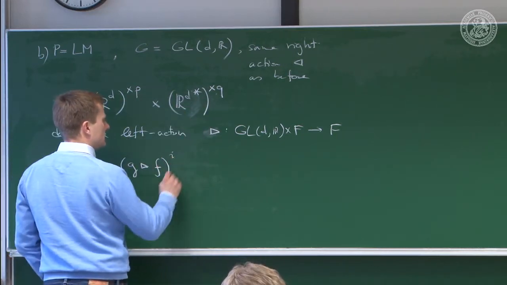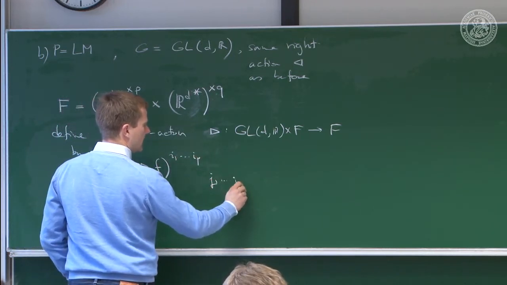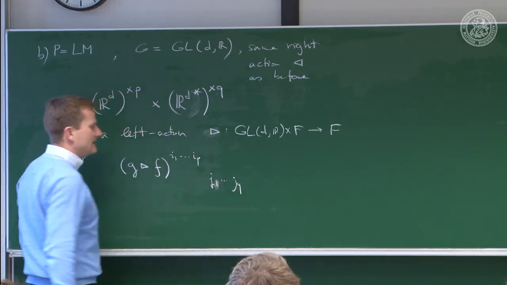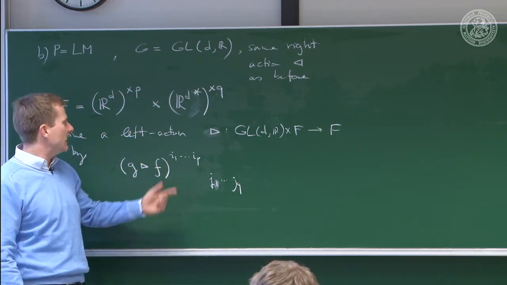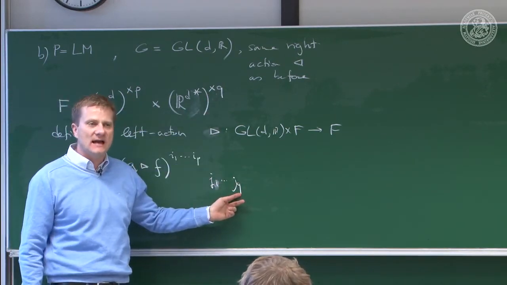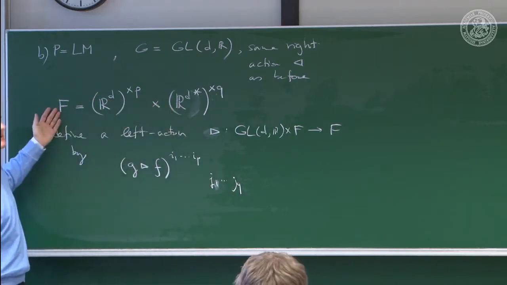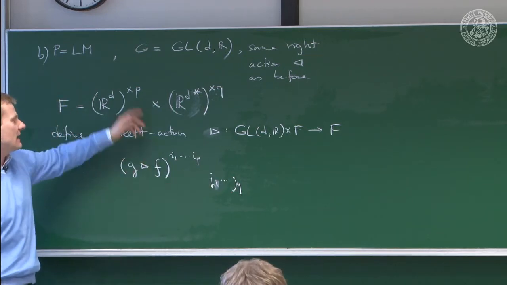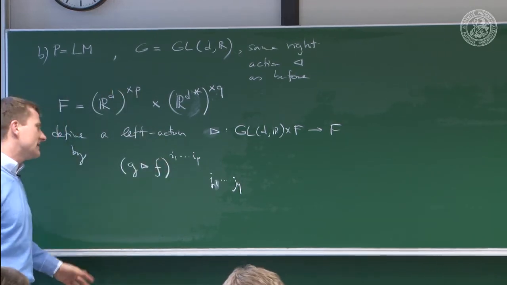So we have indices I1 to IP, J1 to JQ, and I write the indices up and down. In this case, it's the old convention we always had, that we want vector components with indices up and covector components with indices down. But this is just a collection of numbers at this point. So very strictly speaking, we have to reintroduce the same convention again, because we're now dealing with these objects.